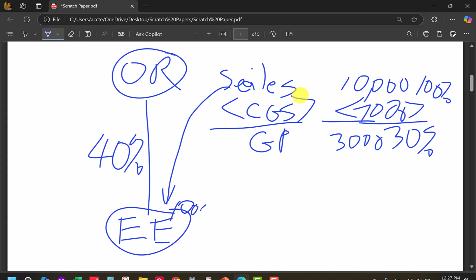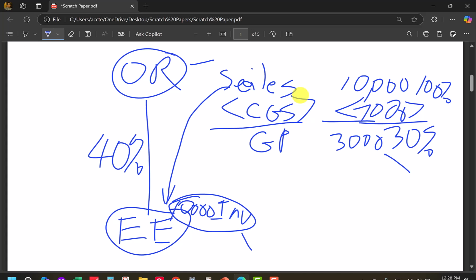Now it's $10,000 of inventory sitting on the books of the investee, and the investee sold none of it. Of course, other sales were probably made during the year, and the investee sold all of it. It's only this last sale that's sitting here unsold on the investee's books. So our investor cannot report all of this $3,000 profit in the current year, because this $10,000 of inventory in the investee isn't sold to a third party outside of the group. We're going to have to wait to report all of the profit.